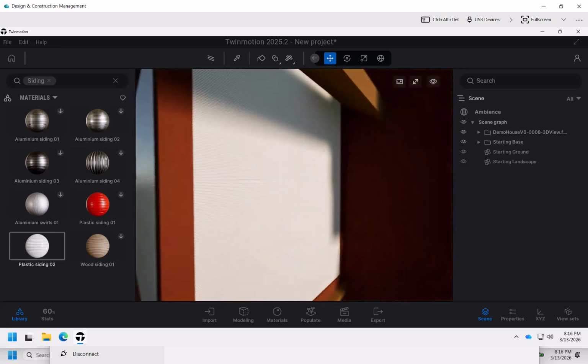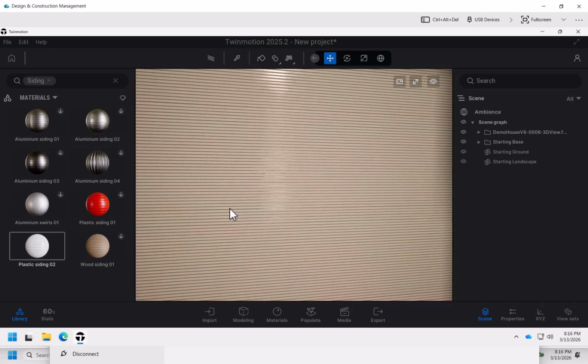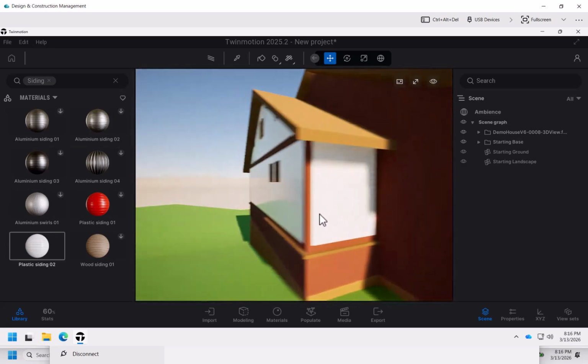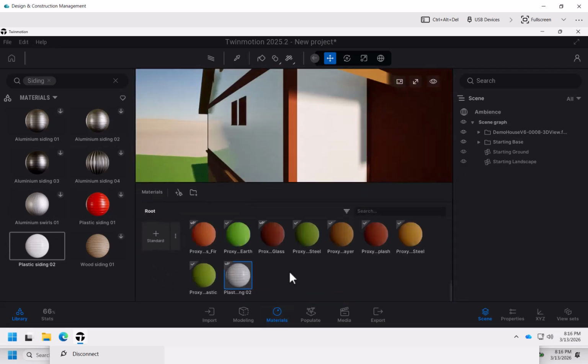Now let's zoom in on it. And not only is it not my favorite material, it's terrible for siding at that scale. So the first thing we want to do is fix that. And to do so, I'm going to go down here to the materials palette at the bottom, which is all the materials that are currently in my project. So over here, these are materials I can put into the project. These ones already are. And if I click on this one and then go to properties, then I can scroll through the menus here and find all the settings and just try different things until I like them.